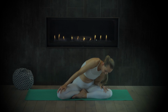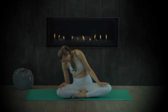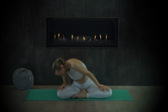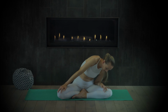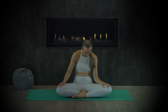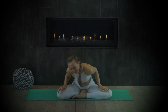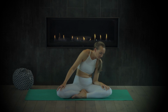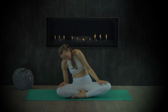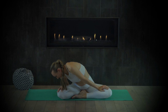This exercise really opens up the lower back. Opens up the pelvis and the hips. Let it feel good. If there's a place you want to pause and take an extra little breath, embrace that.